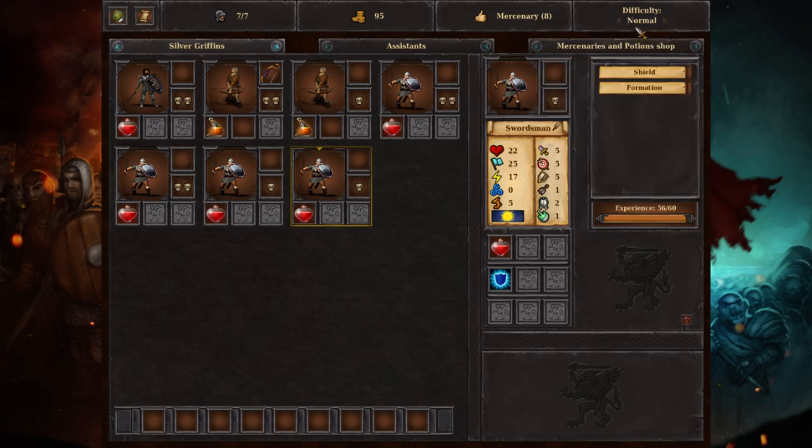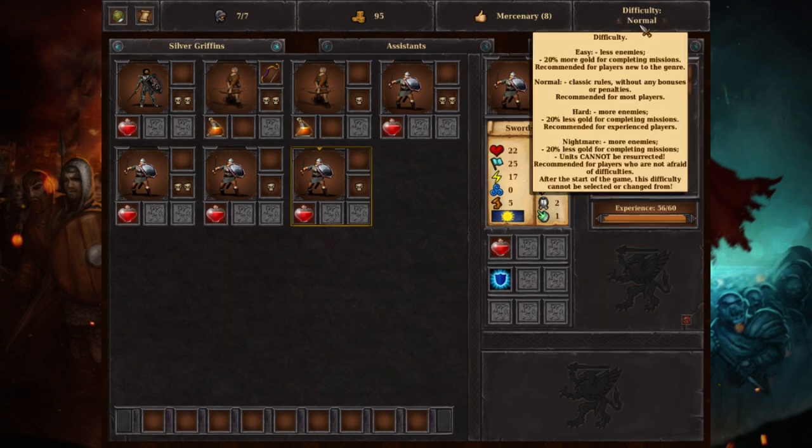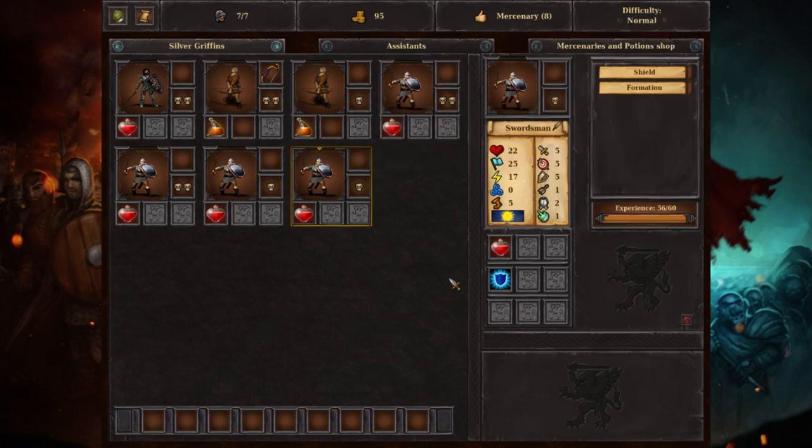Oh, I can change it there. You can't go to Nightmare. You have to start the game on Nightmare and then play through that. But you can play on easy, and there'll be way less enemies for you to have to deal with. That's what it says, less enemies. And I bet it's probably a significant amount less, too, if you're just not very good at these kind of games, but it looks like fun.